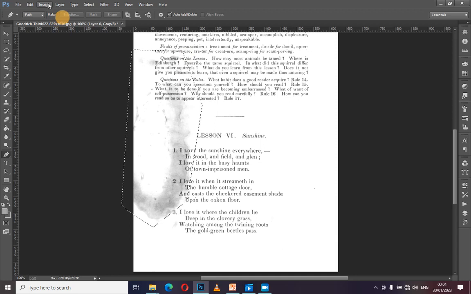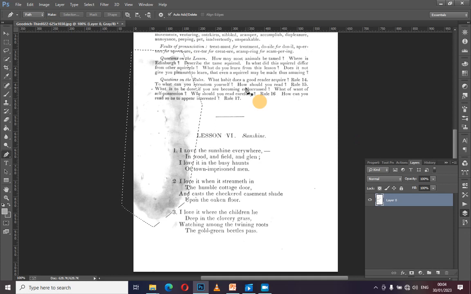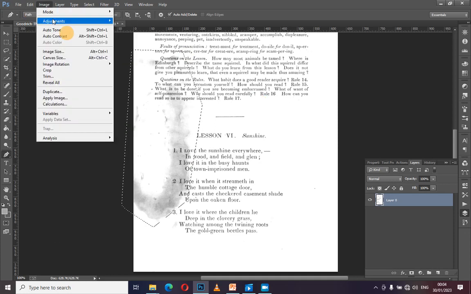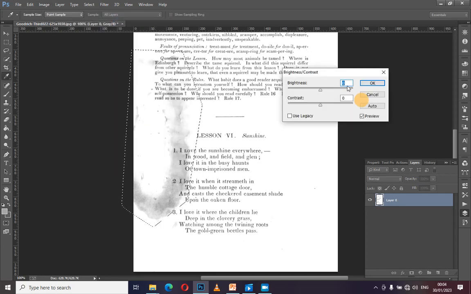Then let me first come back here. Yes, it is being held. Then I'll come back to Adjustments and do the same thing again. Why am I doing it slowly like this, many times? Because I don't want it to make these other words faint. I don't want it to spoil this other side of the document. That is why I'm doing it over and over, so that it keeps on removing what we don't want at a slow pace. Because if I just move my brightness to the end, it will not do what we want. So still I'll put it at 10, and even this at 10.